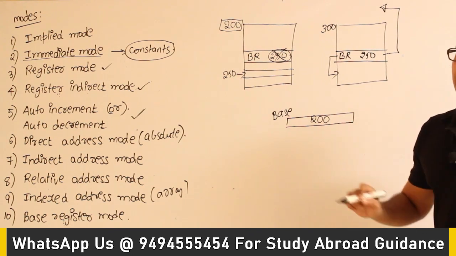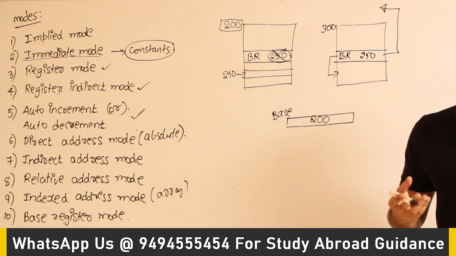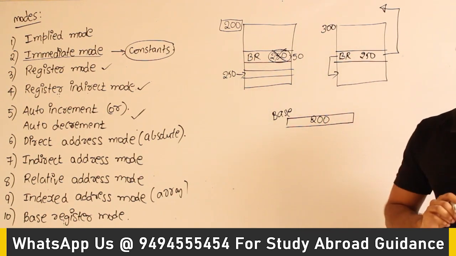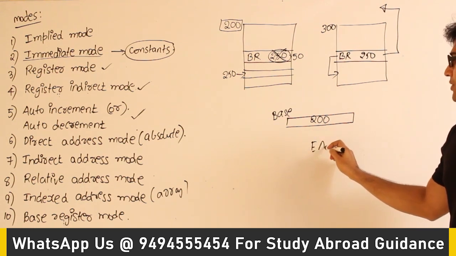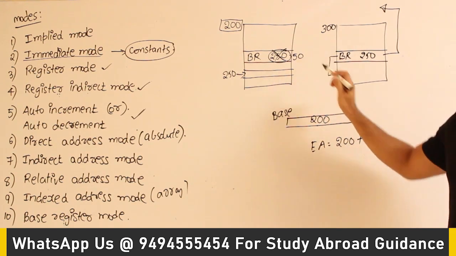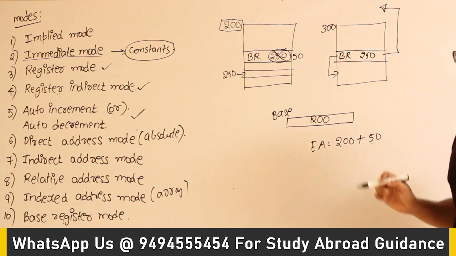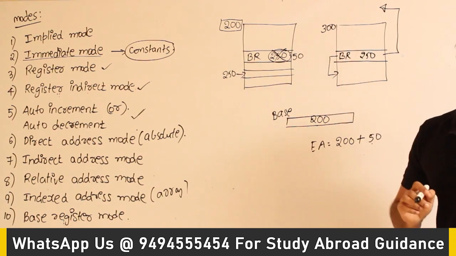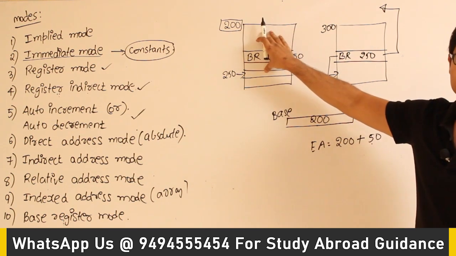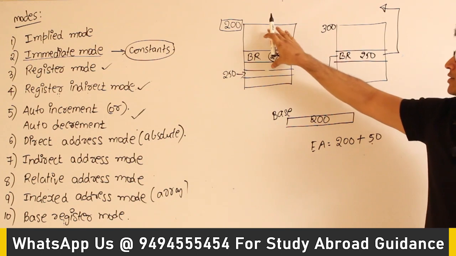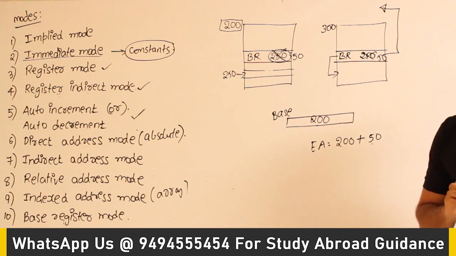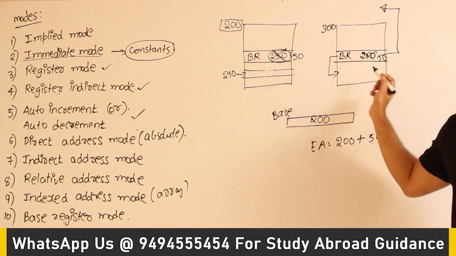Got it? Whenever we want to refer to something in the process, instead of giving the direct address, we give the offset. The effective address is always computed as the base address, which is 200, plus this offset, which is 50, which means 250 will be computed. It will not be stored in the instruction. The beauty of this method is, whenever you shift or move this into some other region, say this program is now moved to region 300, then 50 is still going to be here. So 50 need not be changed at all.